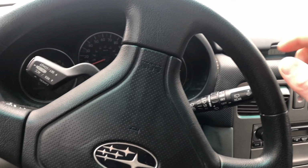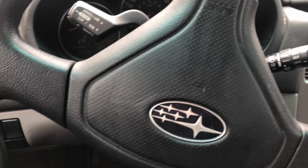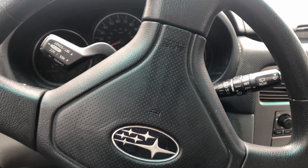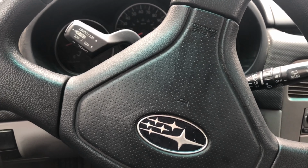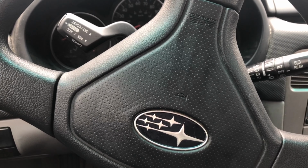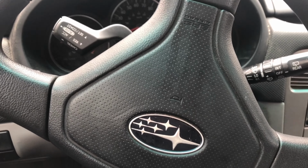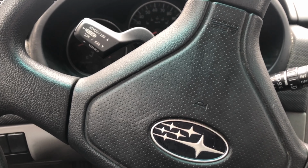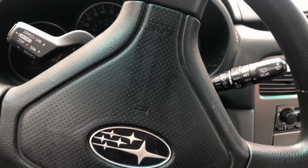Alright, now in the driver's seat, I'm going to start up the car and show you guys the dash, that there's nothing really wrong with it, and I'll show you it running a little bit. We already drove it before we even bought it, so we could tell that it shifted good and ran pretty good down the road. As you could hear, the brakes needed replacing, but we already knew that going into this, and it was factored in, especially because he already bought the brake pads. All we need to do is get the rotors. So I'll start this up.